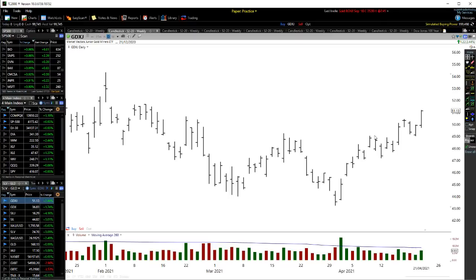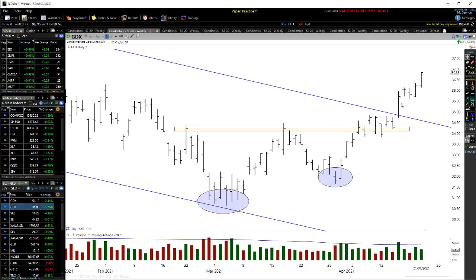We're now starting to catch a bid when it comes to the gold stocks and so forth. We can see we're getting a very nice rise here out of the GDX. GDX is continuing to break out. Very nice breakout of the GDX here as well. So we continue to make a very nice rise. So this looks like, guys, we're starting to really gain a lot of strength in the mining sector.